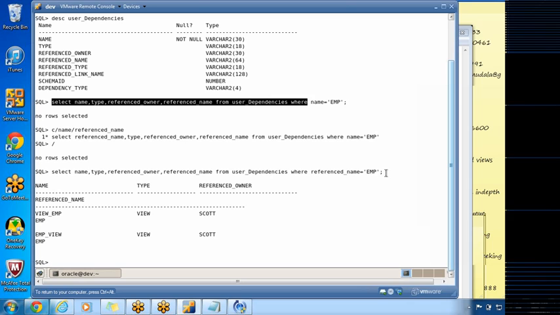So by giving the parent object, if you want to know the objects which are dependent on a specific object, we will use user_dependencies in order to get the dependencies.